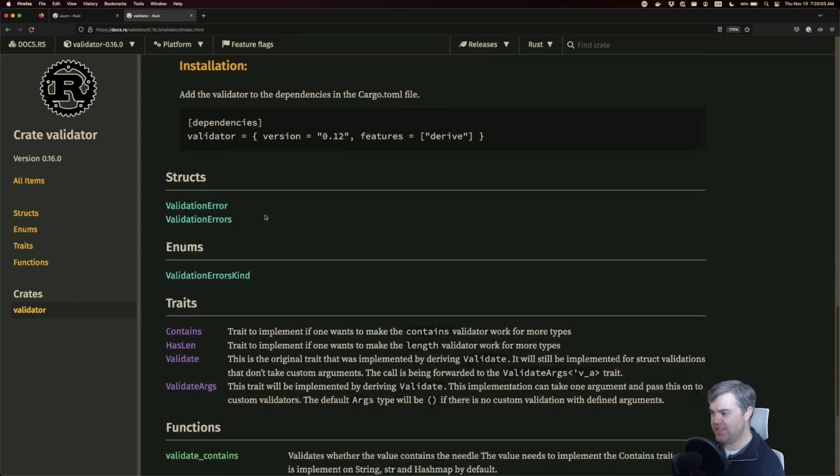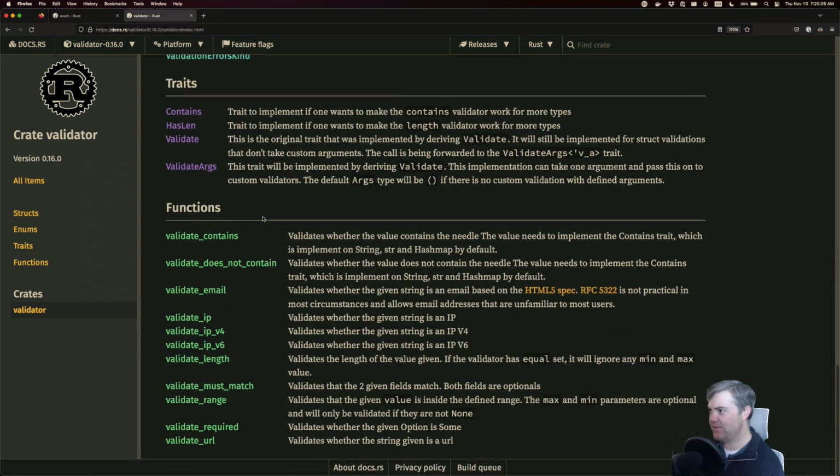I was really hoping to see a custom message. Oh, sure can. Okay, so validate email message equals hello.